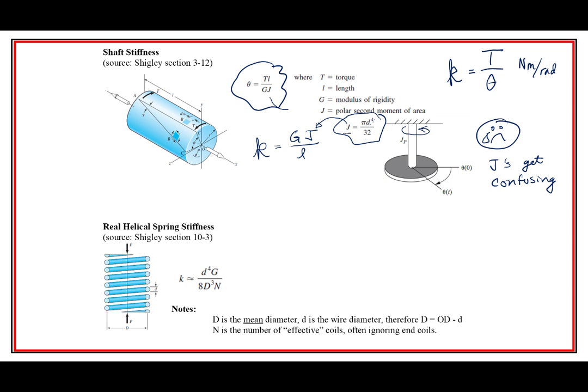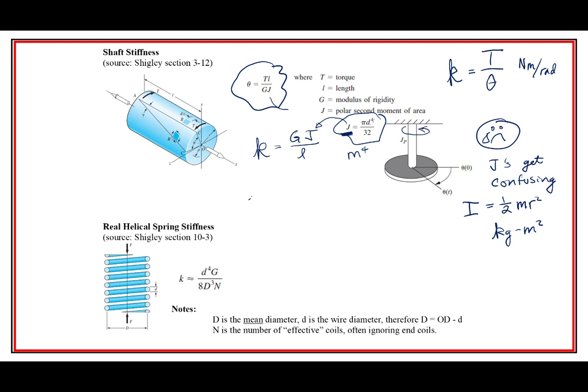So this is the polar area moment of inertia, and sometimes we'll call it the polar second moment of area, right? But that's the area moment of inertia as opposed to the mass moment of inertia of like a disk. Often we use I in dynamics, but they use J sometimes here, and for a disk it's 1/2 mr squared, right? And this has units like kilogram meter squared, whereas this one might have meter to the fourth as the area moment. So just be on the lookout for that.